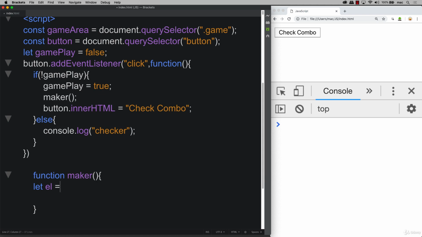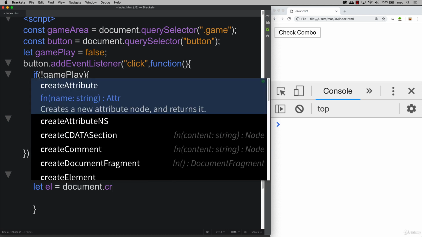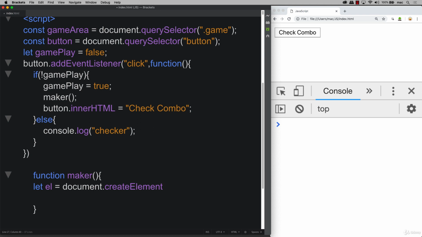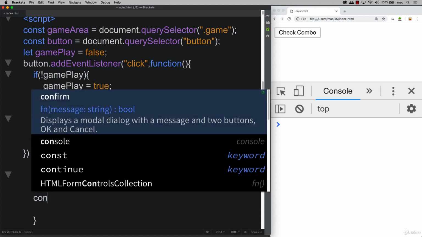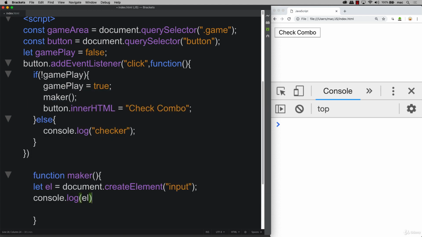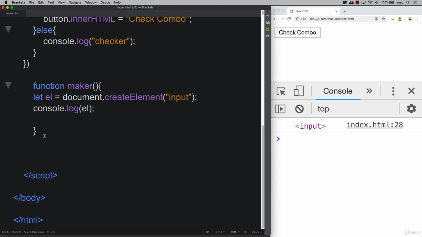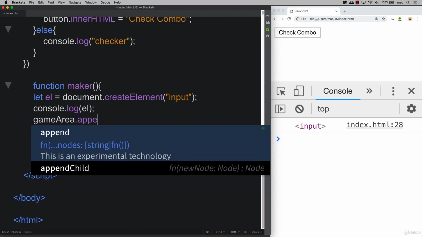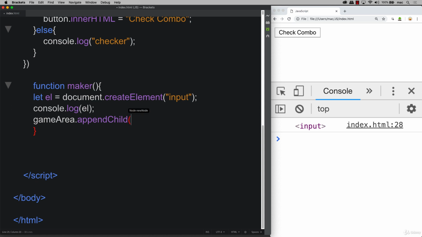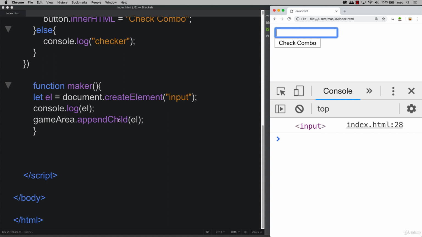So using JavaScript, we're going to use document, create element, and this is how you can create elements dynamically. You need to specify what type of element you're trying to create. So this is going to be an input. I'll console log out that element information first, so you can see what it looks like in the console. So we're generating an input, and we can also attach it to our elements. And we selected that element with the class of game into an object called game area. So using append child, we can append to it that input. Let's try that out. So hit start, and there is our input.